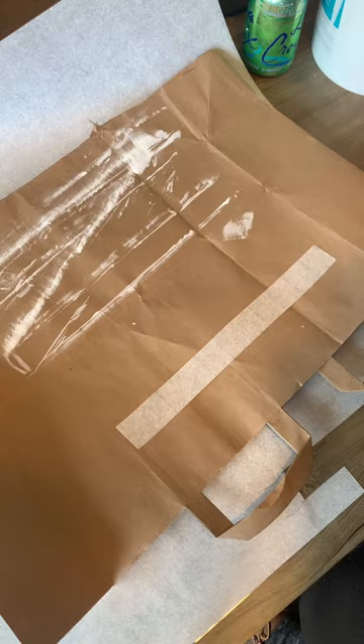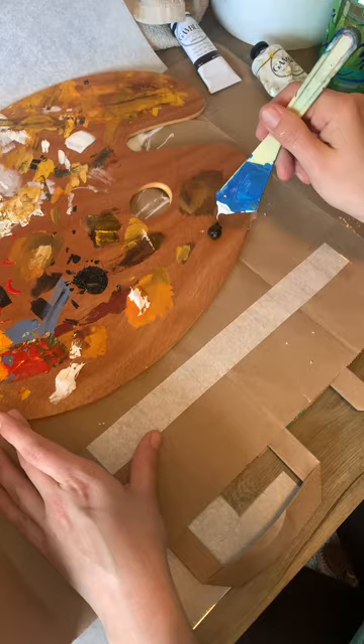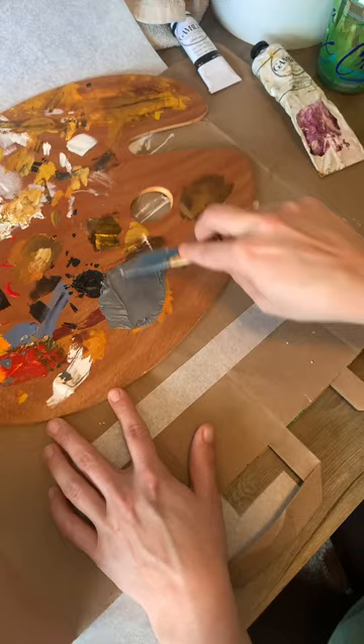Now we're going to tape it down with whatever you have lying around. Again, you have those extra inches at the end for this. The titanium zinc white as well as the van dyke brown, and we're going to create our middle value here. Take your time here and make sure you really get it right because you're going to be working in from the middle.